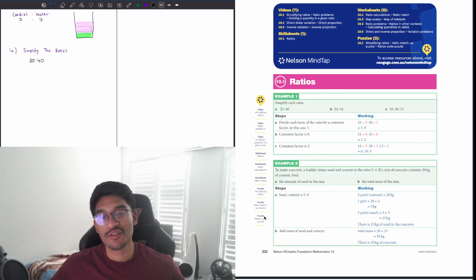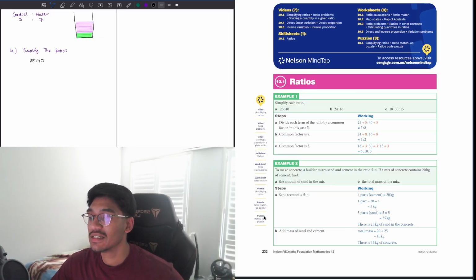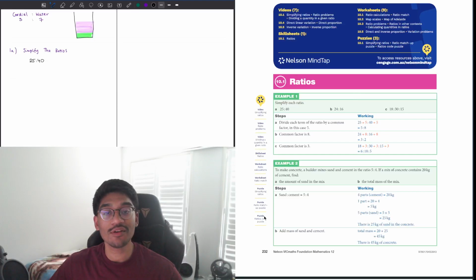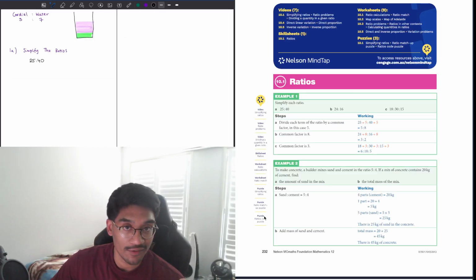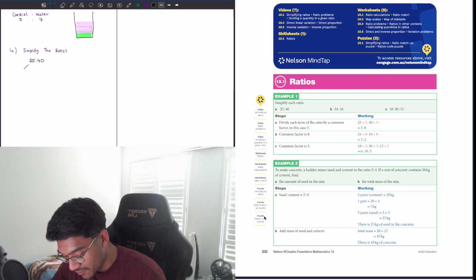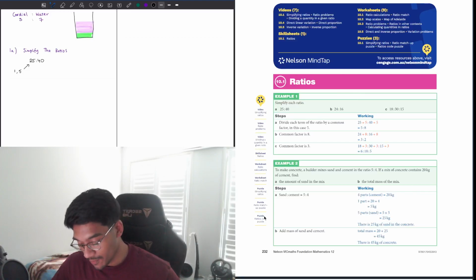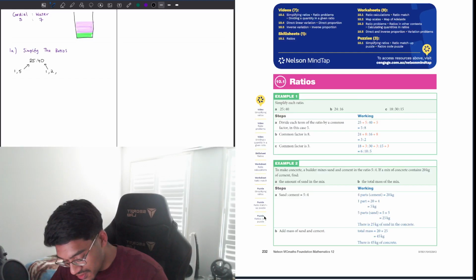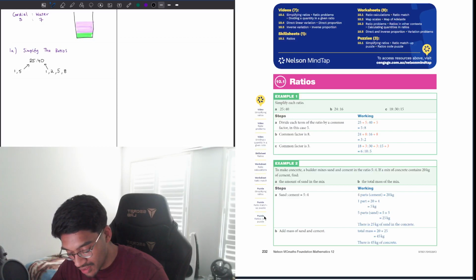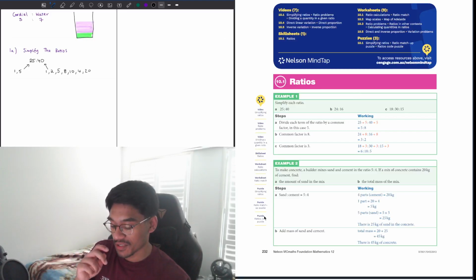In order to simplify ratios, all we need is something called the highest common factor. We need to look at both of these numbers and ask what numbers go into them. We look at 25 and think what numbers go into it. We know that 1 goes into 25, and 5 goes into 25. So the factors of 25 are 1 and 5. Then we think about what numbers go into 40. I know that 1 goes into 40. I know 40 is an even number, so 2 goes into 40. 5 goes into 40, 8 goes into 40, 10 goes into 40, 4, 20, and so on. You make that list of what numbers go into it.